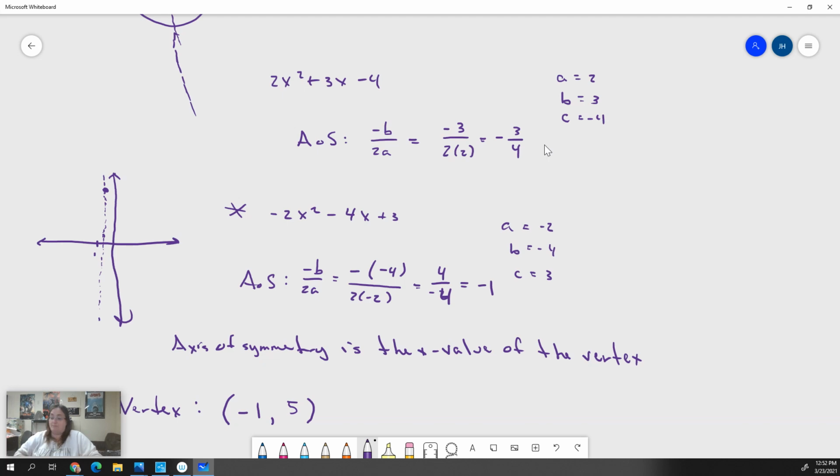It's where our axis of symmetry lies. Like right here, when we said it was negative 3/4, everything goes along that x value of negative 3/4. It's saying that everything that happens on one side of that happens on the other side of that line. It's just saying it is the dividing point of our parabola, right? And in this case, say we were going at this one's negative 1. Pretend this is a 1 right here. It's saying that everything that happens on this side happens on this side. Both sides are equal from that line.